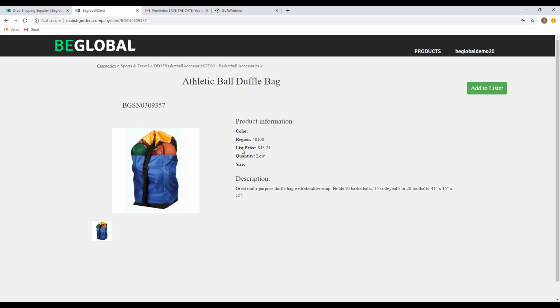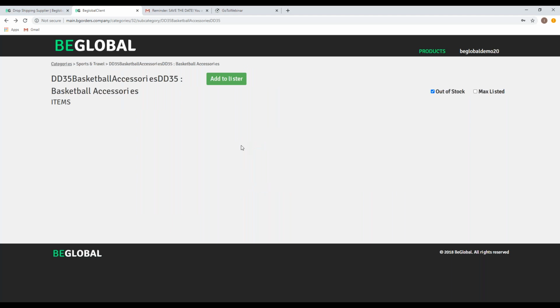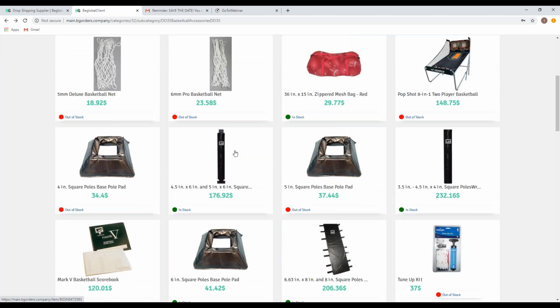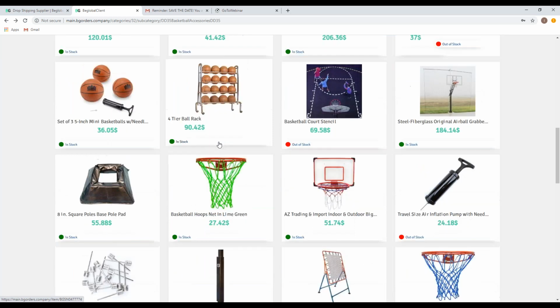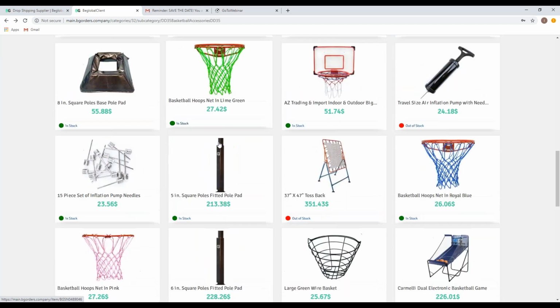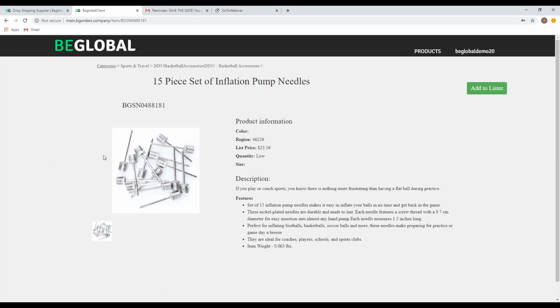Basically, we have low, which means singles, medium, which means more than 10, and high, I don't remember the exact number, but it's a lot of them. So you can see the quantity over here. If you're going to list something with quantity low, you know that maybe it will get out of stock soon, and it will show out of stock in your eBay store as well. So please pay attention to it.